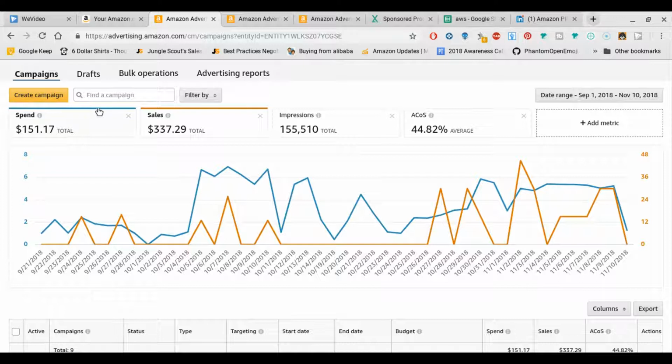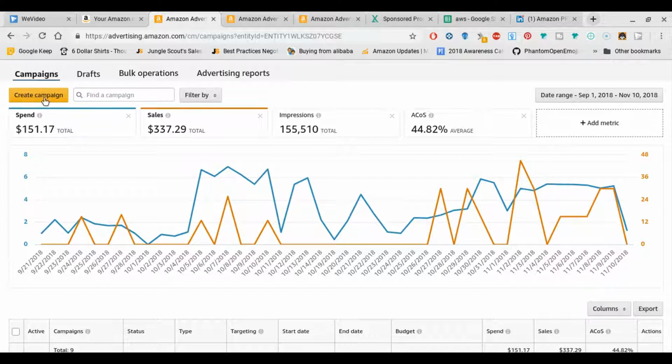Also, another tip I want to throw out there is when you create a campaign, it might help to end your title of the campaign with automatic or manual. So for example, if I were to put a Christmas Santa Claus shirts campaign, I will put Christmas Santa Claus shirts automatic or Christmas Santa Claus shirts manual. That just helps you be more organized again. You can click on that campaign and see all of your manual targeted keywords in that campaign as just a way for you to be more organized, really.